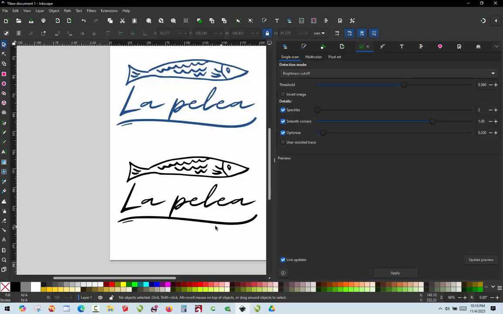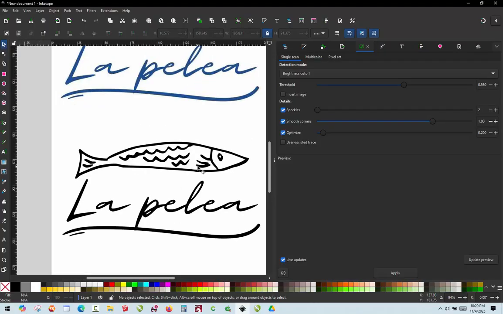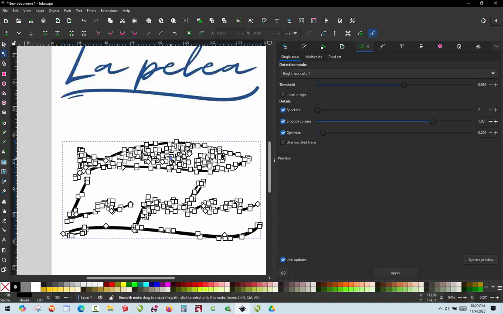Now from here, what we need to do is separate these elements because I don't want to convert all of this to embroidery stitches in one go. Now there is a function in InkStitch that will do this for us, but I'm going to show you why I choose not to use it. So let's double click anywhere on our fish, and that will take us into the node editor. And as I go in and select all of these nodes, if you look down to the bottom of the screen, it says 378 of 378 nodes selected.